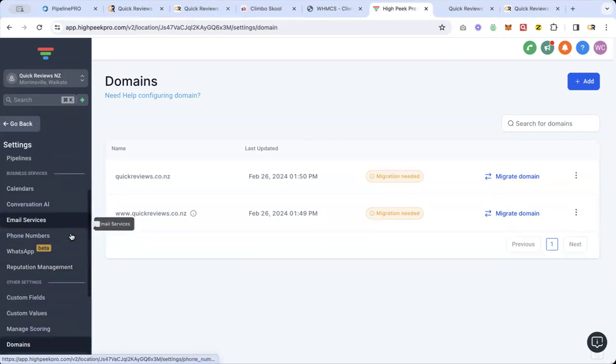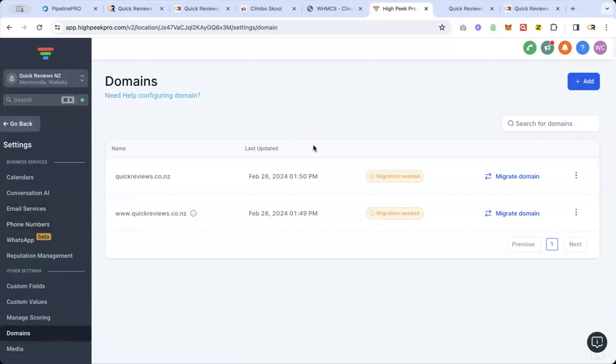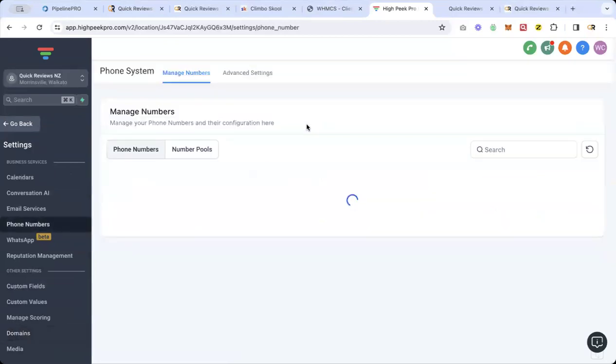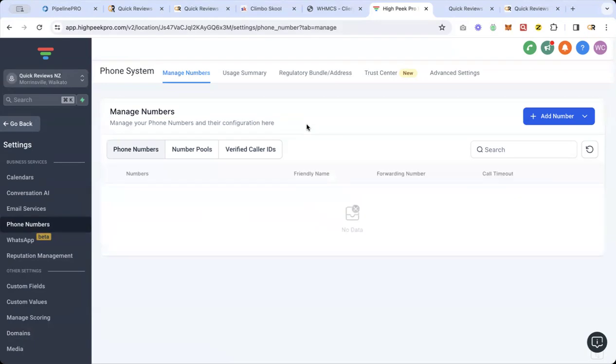Down here you can go to your phone numbers, and you can purchase a phone number, for example. I know in Australia we have to jump through some more hoops. Now New Zealand, it's interesting. You can't do text from a name like we do with Climbo. So the Climbo text doesn't work in New Zealand, so we're creating a workaround with that.